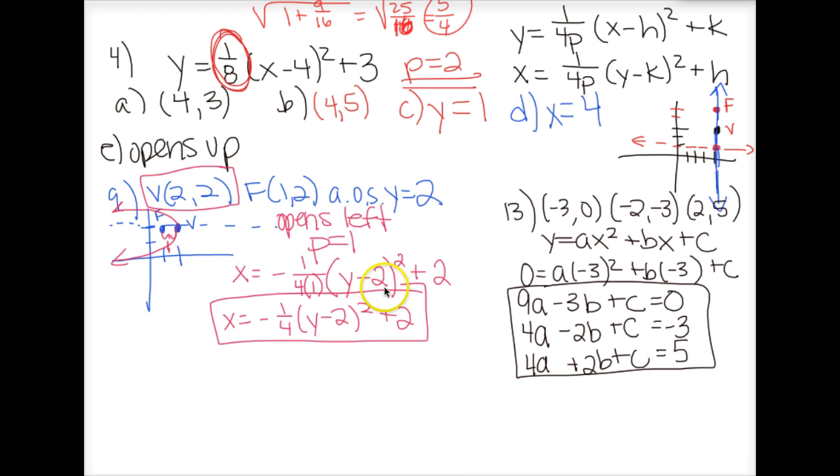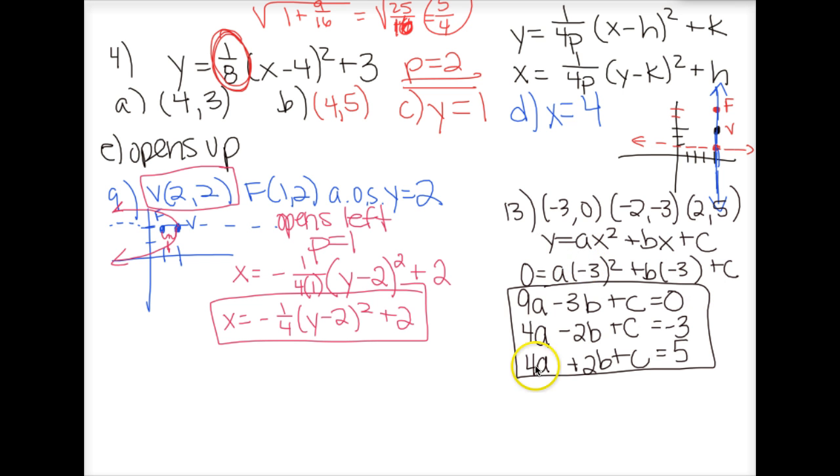Highly suggest that if you are solving this by elimination that you choose to eliminate c every time because the c's are always 1s. So it's very easy to multiply by 1 and negative 1. So I would very highly suggest that if you're eliminating that you are doing the c first. I'm not going to go through all of the steps of solving a 3 by 3. There's a whole separate video posted on that if you need help with solving 3 by 3s.